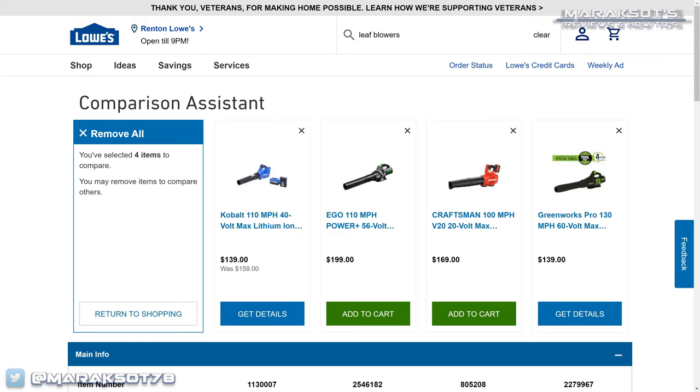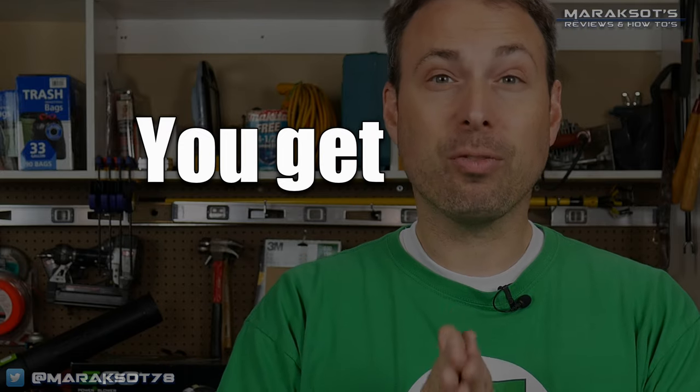Like all the rest of EGO's tools, I feel this blower is pretty expensive when compared with similar tools from their competitors. At the same time — and I say this in every one of my EGO reviews — I am a believer in the old saying you get what you pay for, and I feel the quality and performance of the blower itself could be argued to justify the high price tag. Other than that I think this blower is fantastic. It's simple to use, I love the amount of power it offers, and I love the fact that it's cordless. I honestly feel bad now for people I see out using electric blowers that have to drag long extension cords around their yards.